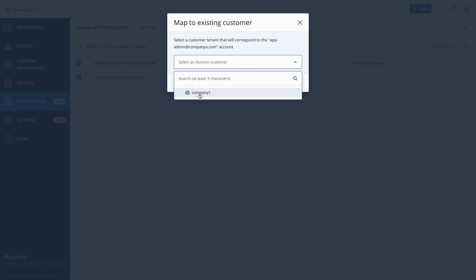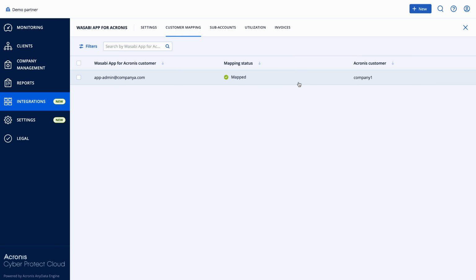Expand the drop-down, select the customer, and click on Map. Please note that the mapping is extremely important. Mapping enables the Wasabi storage configuration element in the customer profile, which allows you to create and manage buckets.